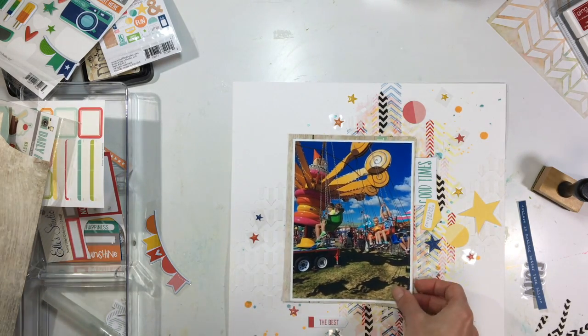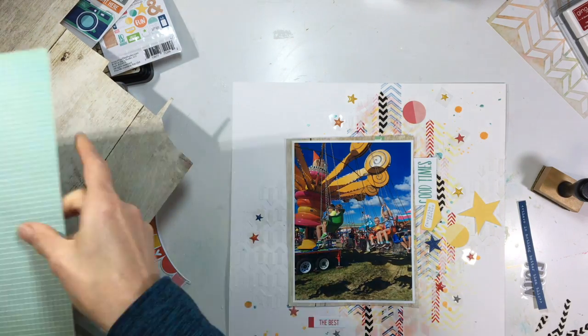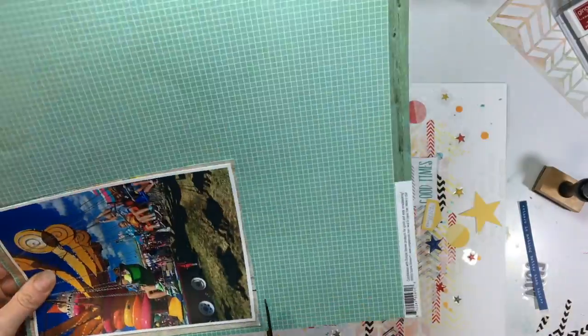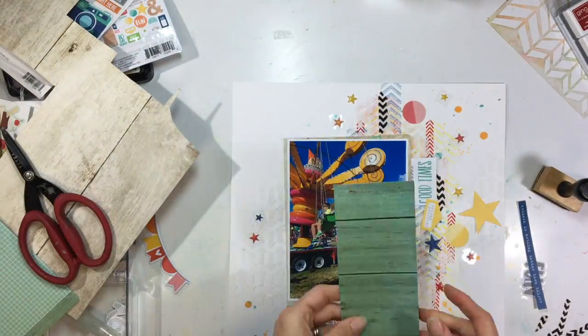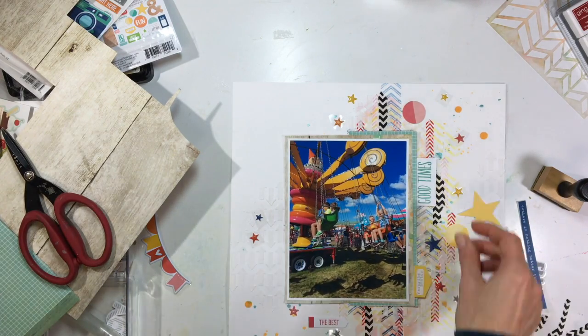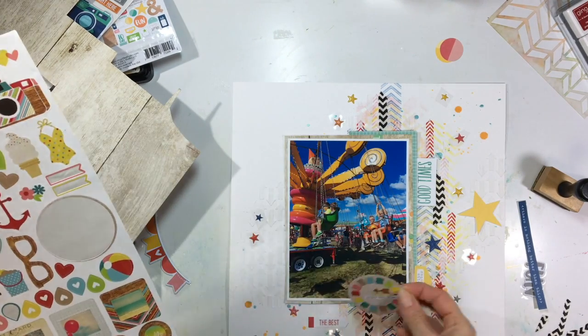Okay, so backing my photo. I just picked a neutral kind of wood grain paper, but I just didn't think that gave it enough oomph off the page, so I am going to add in the teal here. Always got to check the back to make sure that you're not cutting into anything, because I have done that one too many times, or I've cut into something that I thought I would use in the back of the page. So I like the teal behind the photo.